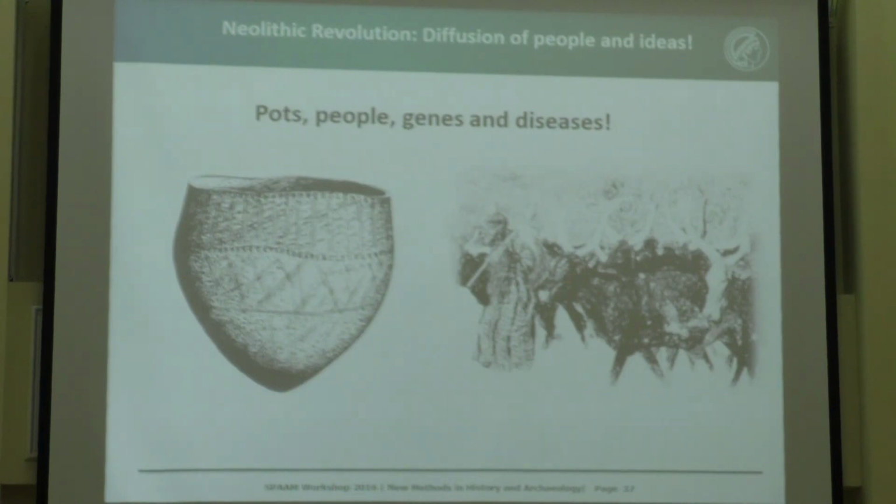So then what can we say? At least for the Neolithic revolution and for many other such phenomena, it's a movement of people, something that we now know based on the genetic data. But it's not just people that bring their culture, they also bring genes, and new adaptations to new environments that I hopefully could show you. But they also bring diseases, right? The plague was also disseminated by those people, and they spread those diseases in large parts of Eurasia.